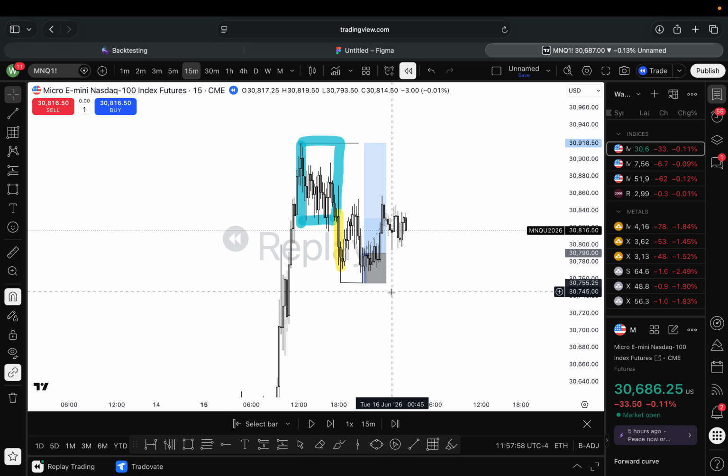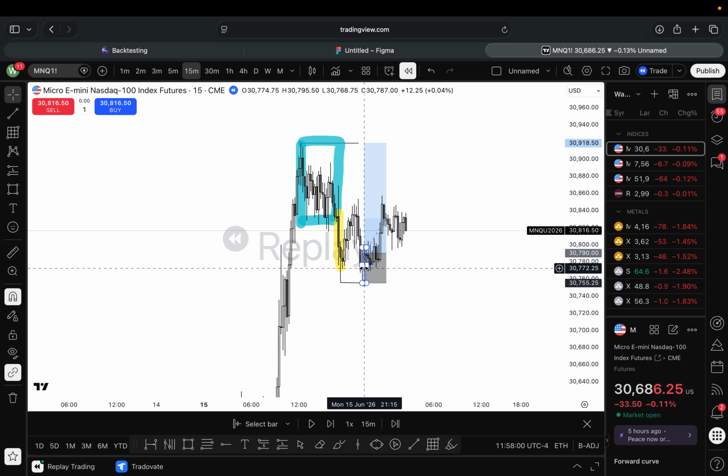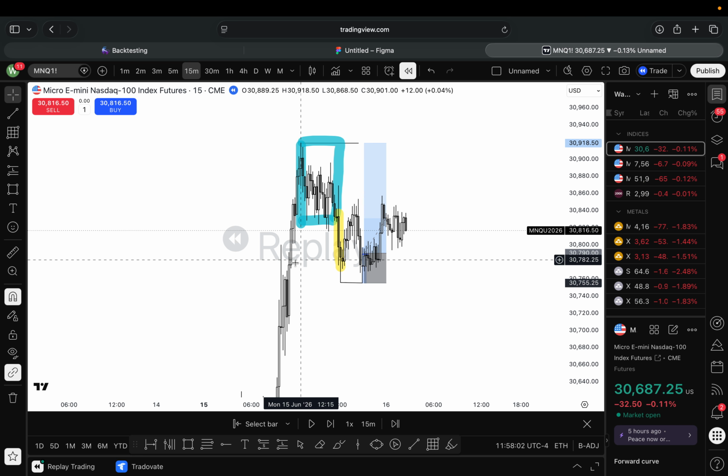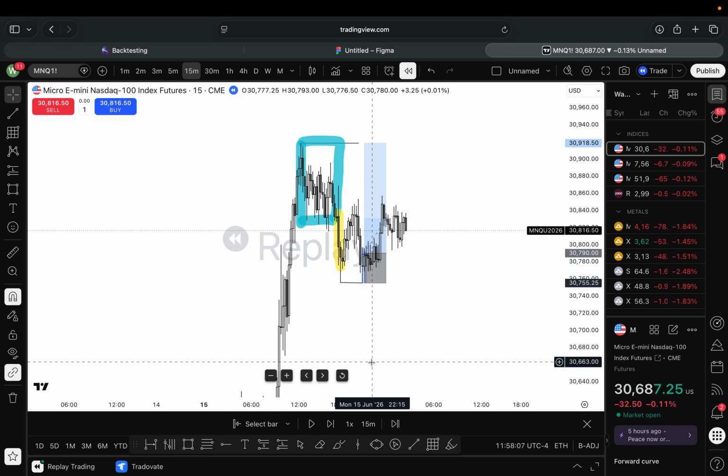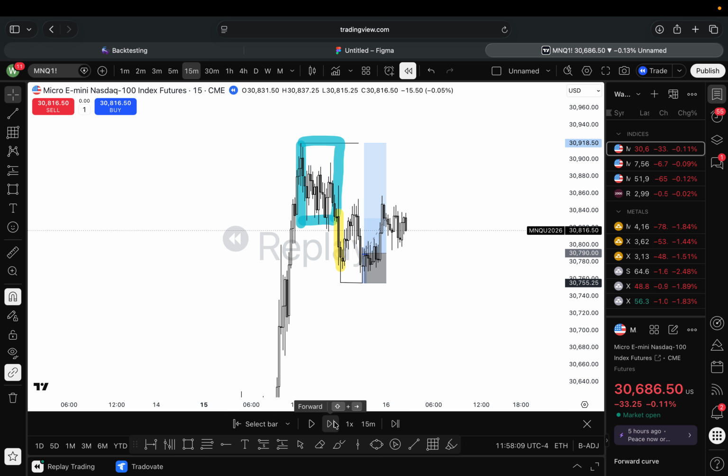So you can take it if you're on the charts at this time, but I personally wouldn't take something like this just because of the time. There's not a lot of volatility injected into the market, because obviously New York has the largest volatility impact in the market.